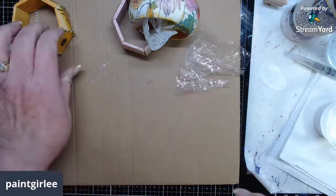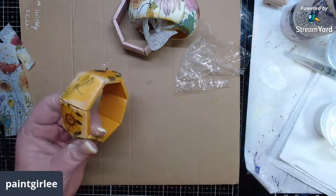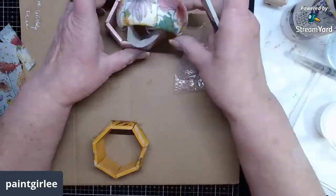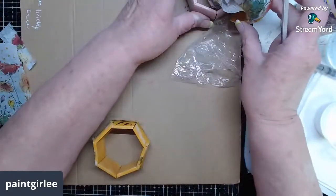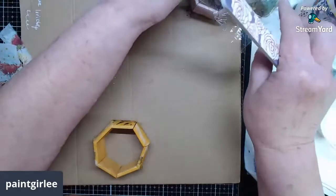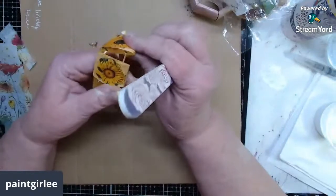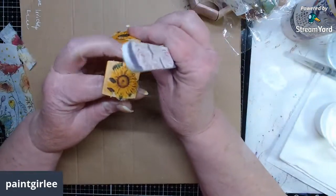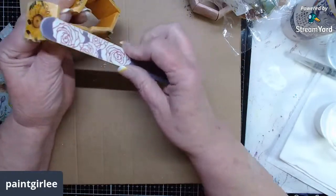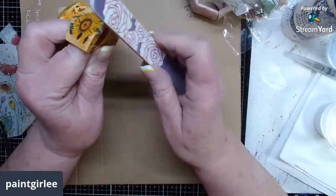I think this daisy one should be, yeah, that's pretty dry. All right, so I'm just going to take an emery board. I'm going to move this one aside because I don't want the dust to get on that. Maybe I should put a little cover on it. So what I'm going to do here is try to hold this to where I can just come in and sand that extra napkin off.